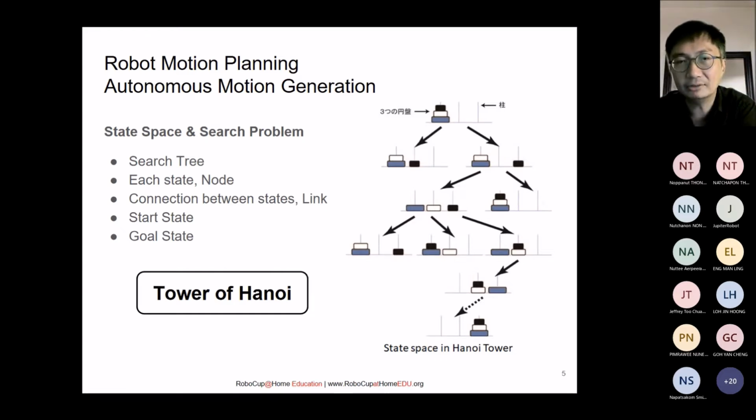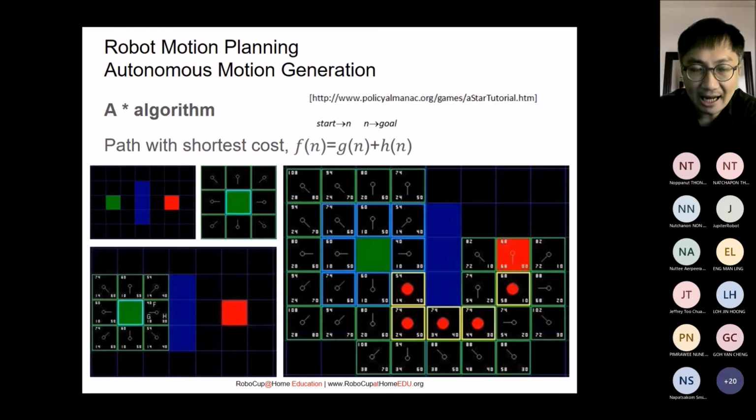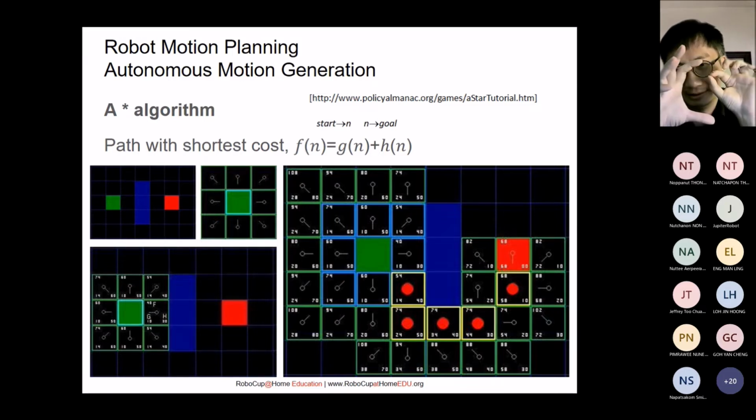and search problem. In state space and search problem, every step is considered one state. One state is the record of the whole thing when the robot moves one step. So you can see from state number 1 to state number 2, you got 9 possible options, right? From the green, and then you want to go to the next one, you got 2, 4, 6, 8. Sorry, 8 possible, right? So plus the middle one is 9. So the green color, and then you got 8 possible next steps.